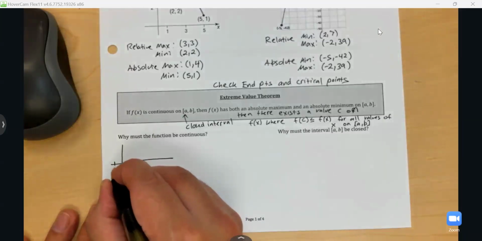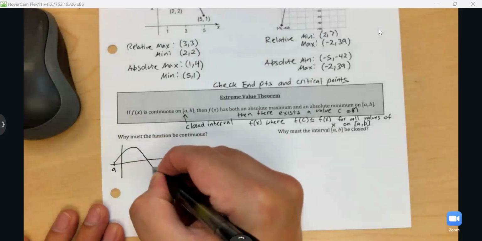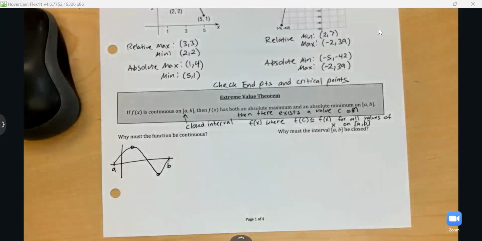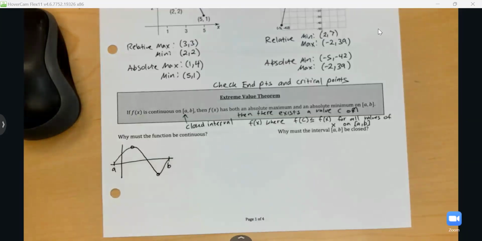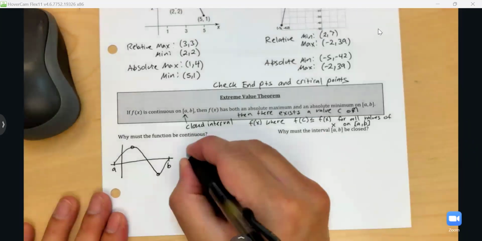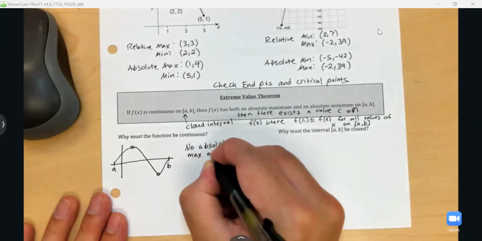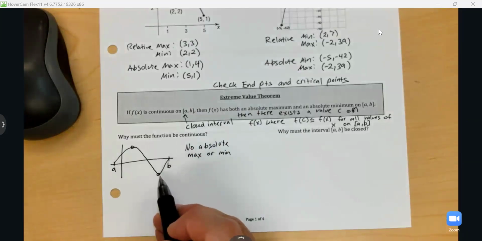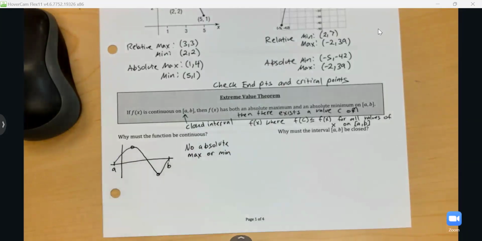All right, so let's say that the interval a to b are here and here, and I'm going to draw, but these are holes. Okay, so there's my graph of f of x. And I have discontinuities at this spot and this spot, which is in the interval a to b. Okay. In this example, we have no absolute max or mins. Okay. If we had filled in these holes, then yes, we would have had them. Okay. But because they're open, these points aren't inclusive, we don't have an absolute max or min.